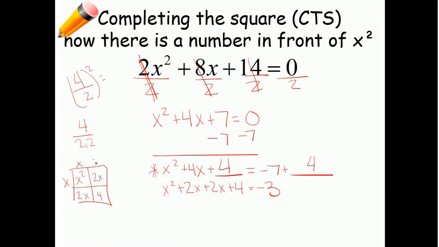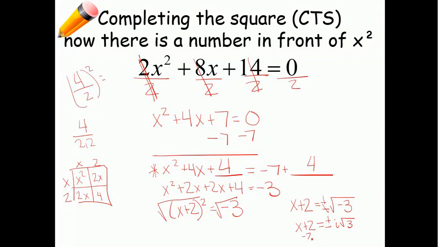So we get x, x, 2, and 2. Right? So we'll get x plus 2 squared, because x plus 2 times x plus 2 is x plus 2 squared. Got a negative 3 right there. Looks like I get a square root. Ooh! I get to bring our friend i in because I got a square root of negative 3. Oh joy. So I'll get x plus 2 equals plus or minus, almost forgot that, square root of negative 3. So let's take out that negative here. So plus or minus i square root of 3. And then it looks like we get to subtract 2. So I get x equals negative 2 plus or minus i square root of 3. Just like that.